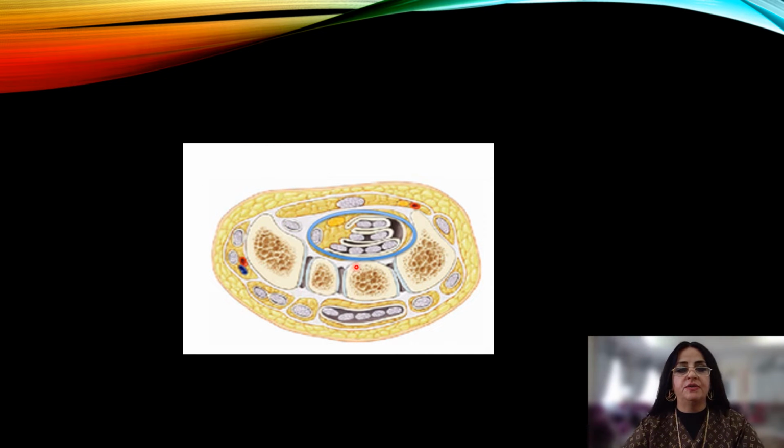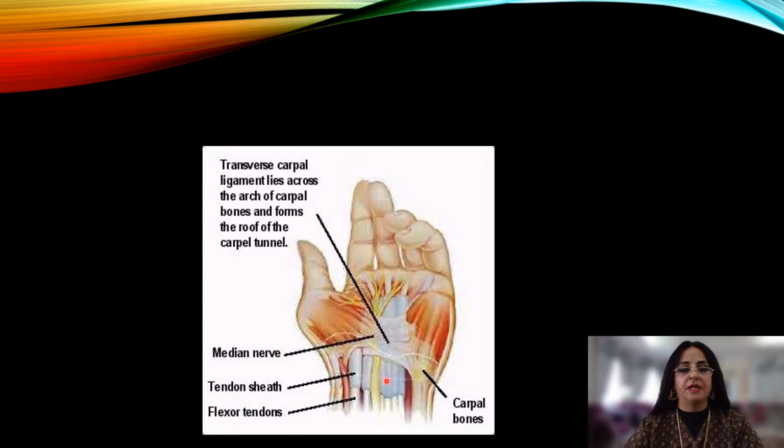This is another picture here. You can see these are the ligaments, tendons, and the bones in the wrist area, and this is our median nerve here, which sits exactly right down there. This is the yellow picture here. That's the median nerve. Here again, you can see this yellow is the median nerve. It passes through the wrist under the transverse ligament and goes to the thumb, index, middle finger, and half of the ring finger.